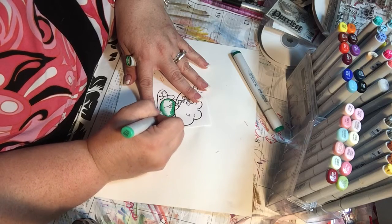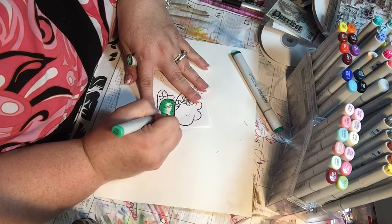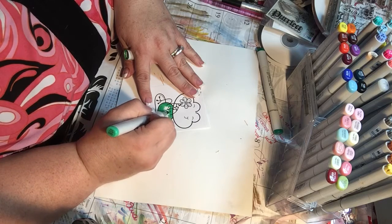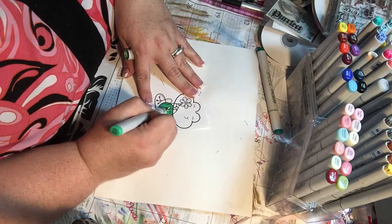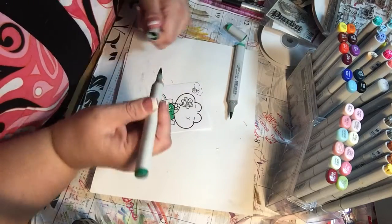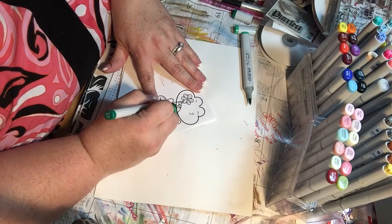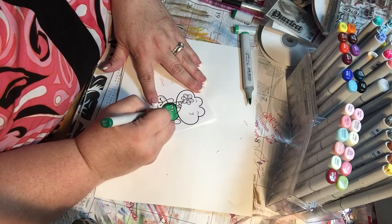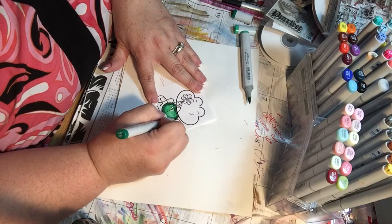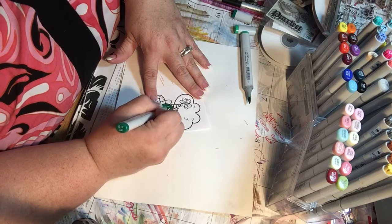I'm kind of using this video as practice for me as well, because I've been trying to do better. It's just difficult for me to get the colors just the way I want them when it's such a large image. I think I sometimes let the ink dry too much after I highlight it before going back with the lighter color. I'm trying to leave the lids off — I hear that's okay — so I can go in and color with the darker color. I'm highlighting especially under his little chinny chin chin and all around him, being careful of the leaves for the flower.